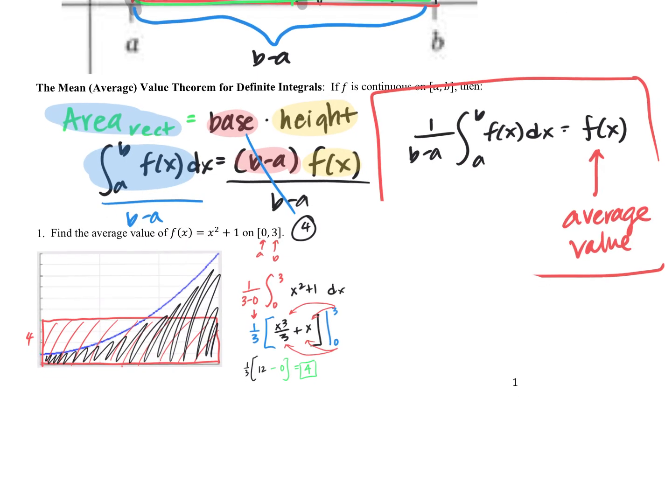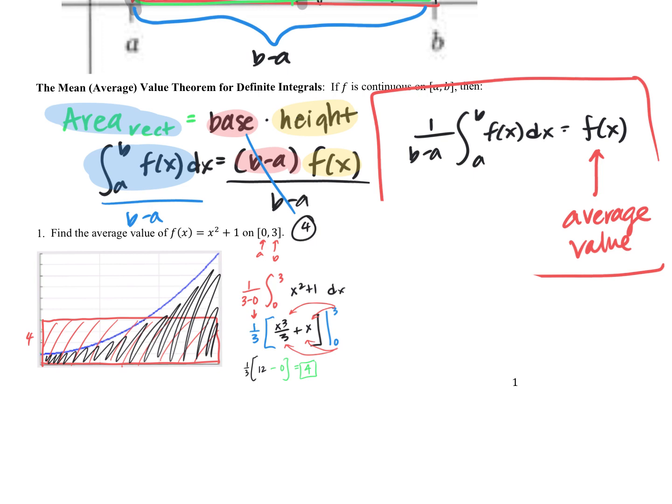How do you find an average? If I asked, what's your average grade in this class based on 3 test scores, what would you do? Add them up and divide by how many tests I gave you, right? What is this? Does anyone remember what this integral symbol means?